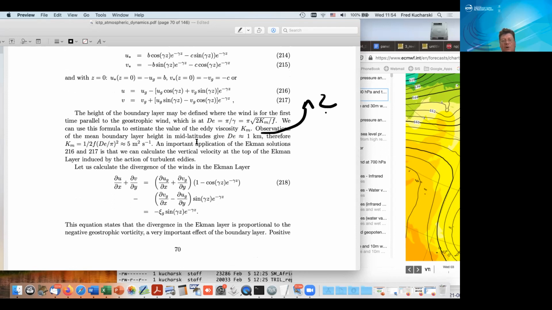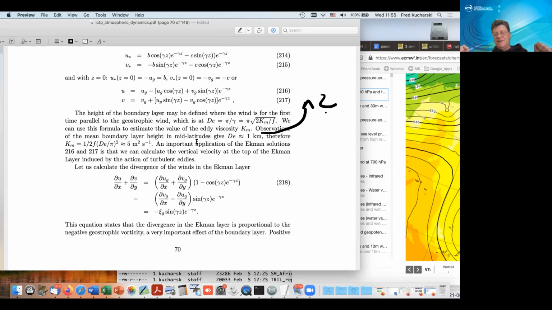Now the aim of this whole exercise is to ask, what is the action of these perturbations of our geostrophic balance? Because this is what we have seen. The effect of the boundary layer friction was to disturb our geostrophic balance. So instead of having flow around a low pressure, as we have seen in the picture, we have flow into the low pressure. And instead of having flow around a high pressure, we have flow out of the high pressure.